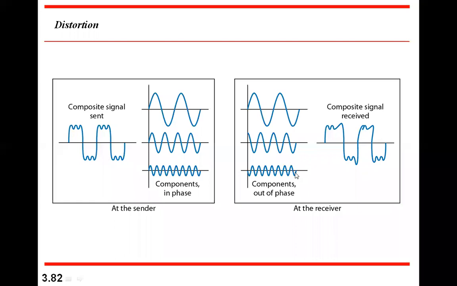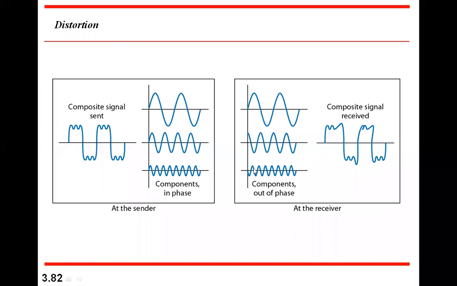Now distortion, the second impairment we talked about. When you take a composite signal, we said this is a combination of multiple sine waves. Because they are different frequencies, when they propagate through the channel, all need not travel at the same speed or reach the destination at the same phase. Please look at the phase of each of them. In the received signal the phases are different, because these different frequencies reach the receiving end at different phases. When you integrate all these things, the shape will not be the same as the original shape.